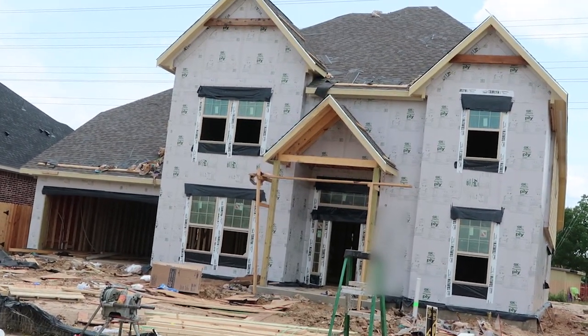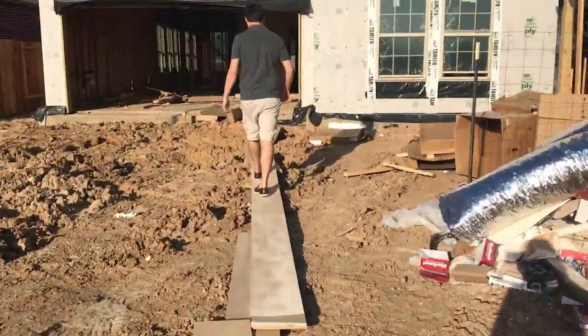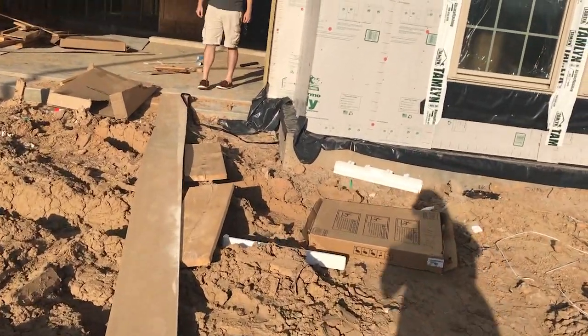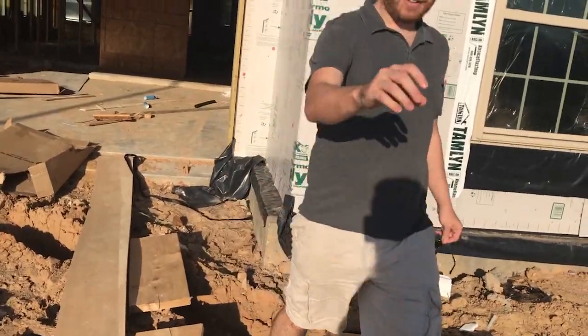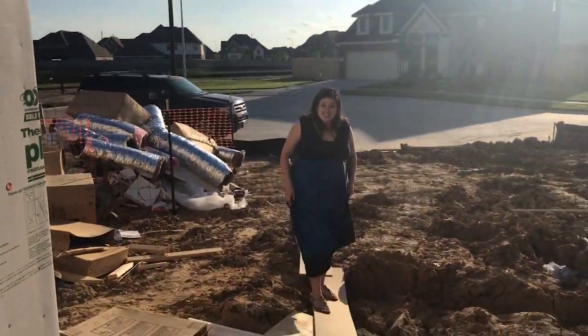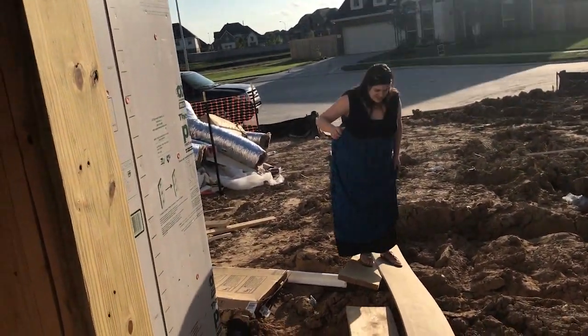Sweet. Oh, they put the upstairs windows in. I just stepped on this plank and it lifted as Kyle was stepping on it. Obviously it wasn't heavy enough to get him up, but it would have been funny if that had happened, Kyle. I'll help you. It's okay. Oh, you're gonna help me by filming me? Yeah. Oh my god! What's this? It's made for a little nimbler people, Courtney.